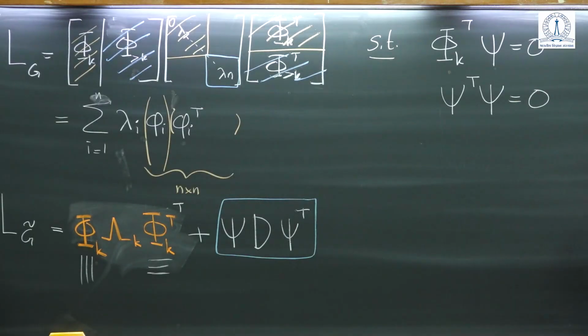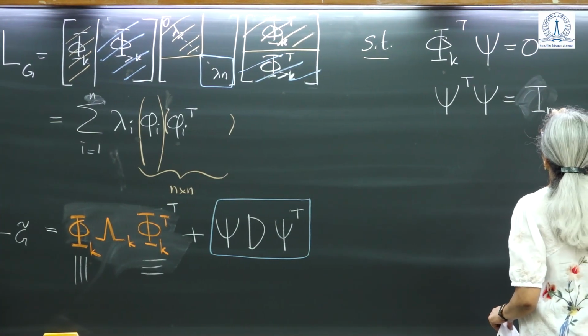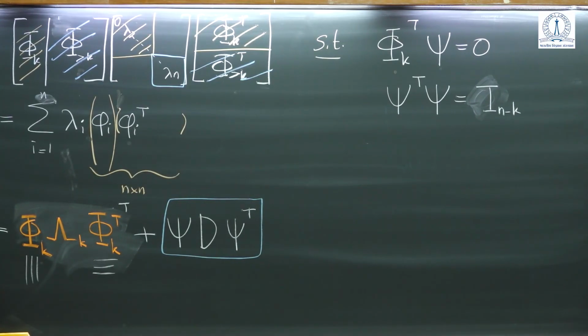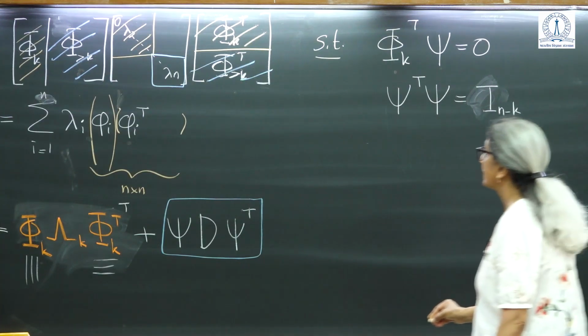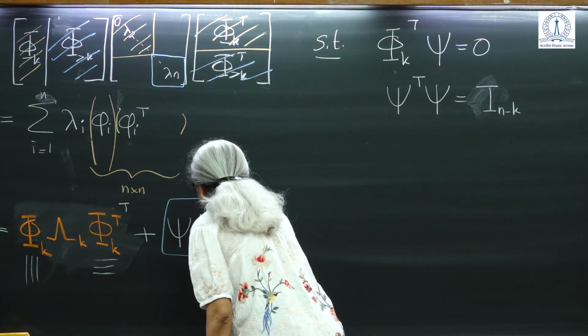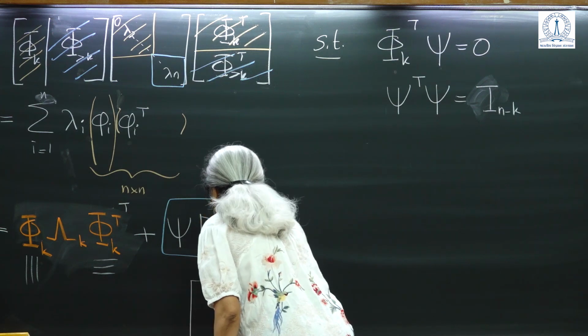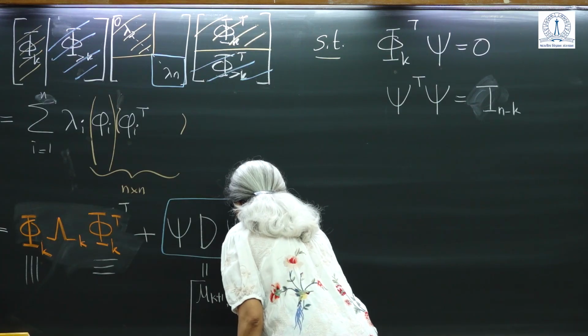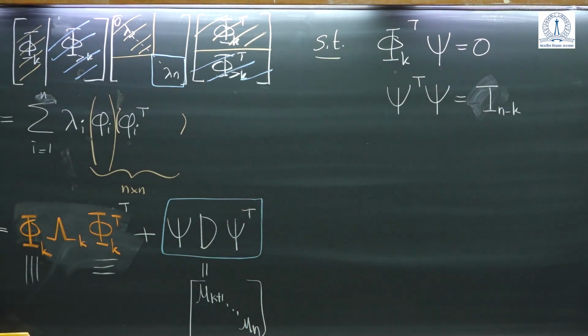Okay, so we need these two conditions. So if we have these two conditions, we do have an orthonormal set of, let's assume they are orthonormal. Identity, sorry, identity. It's a small identity, so we need n minus k. Right, so we need that to work out. But we need one more thing, right? This D matrix is filled with some eigenvalues, so let's say it's a diagonal matrix. Let's call it mu k plus 1 all the way up to mu n, okay? Let's give that the name of the new eigenvalues that we are allowed to choose, right?